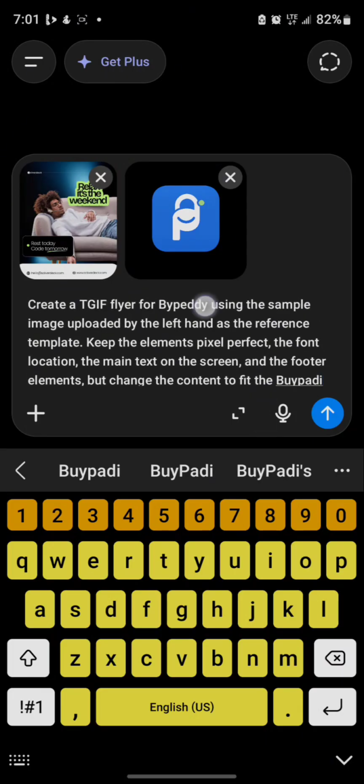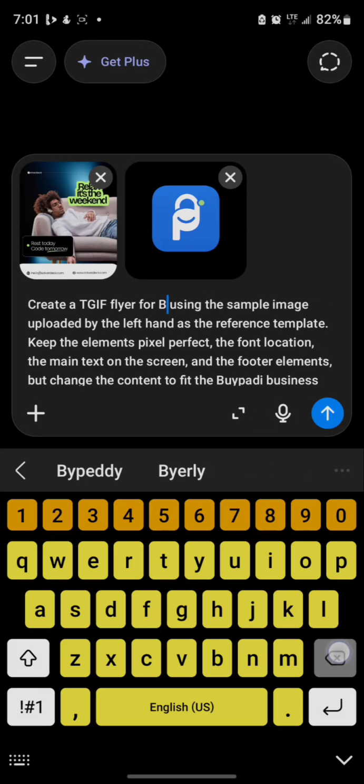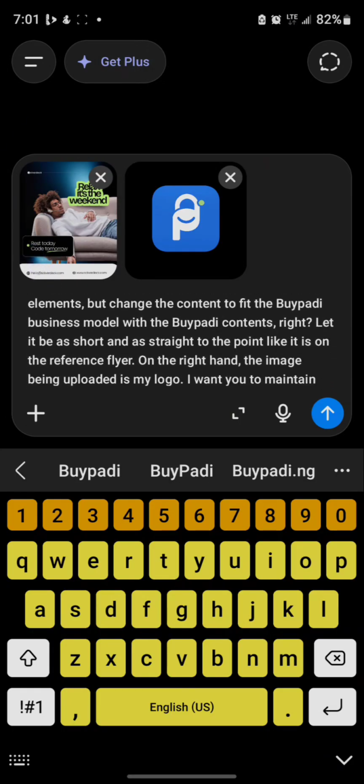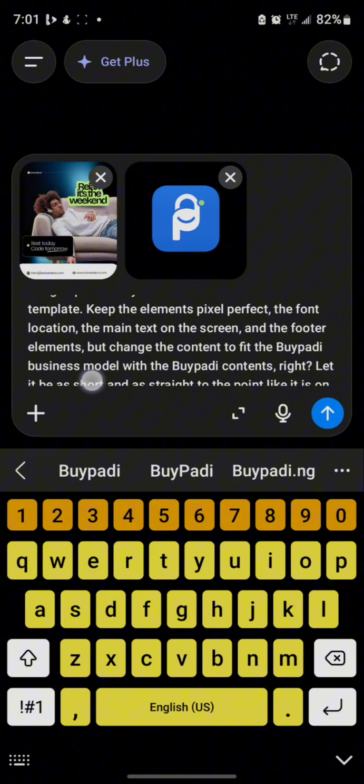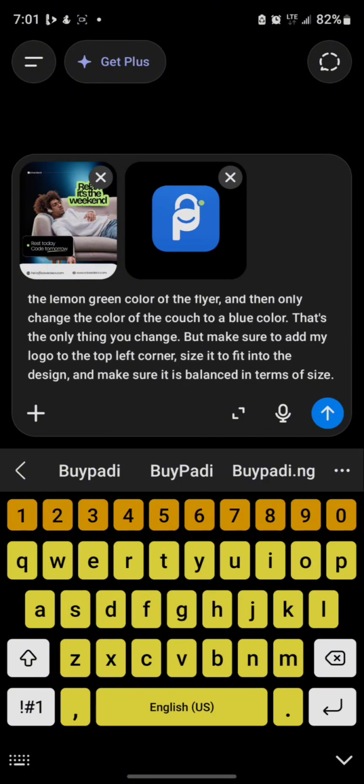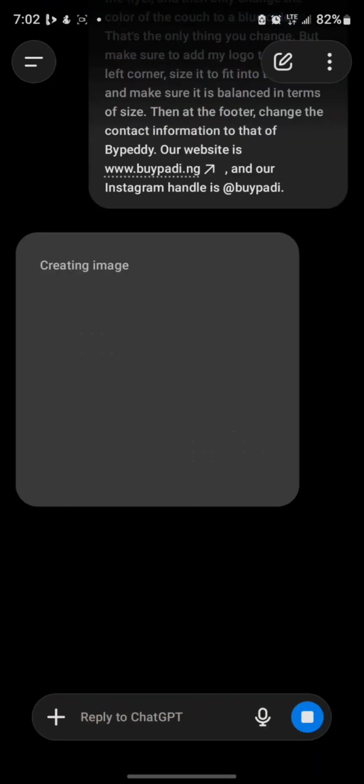I mean, this is just a chat prompt. Most times when I eventually generate, it corrects the company's name. But for today, why not just make that correction and let's generate.